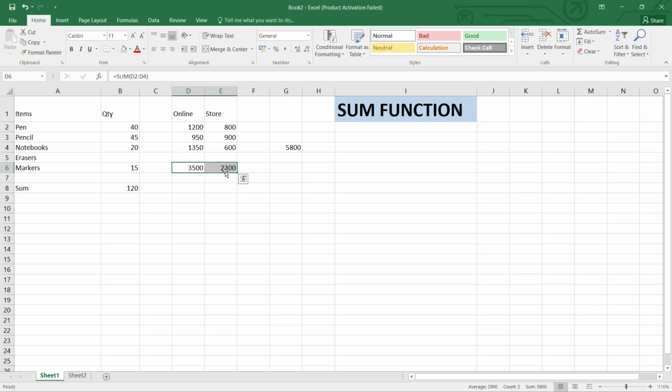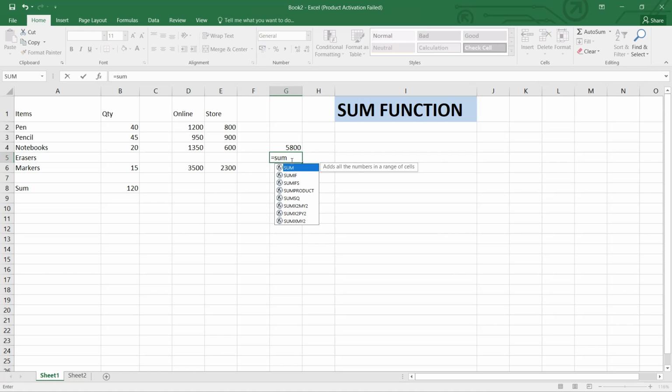So you can also pass separate blocks to sum. That means here we can simply add the online column and store column in one formula. Or you can use an entire rectangular range as well. How does that work? If I just add like this, you will still get the same number.